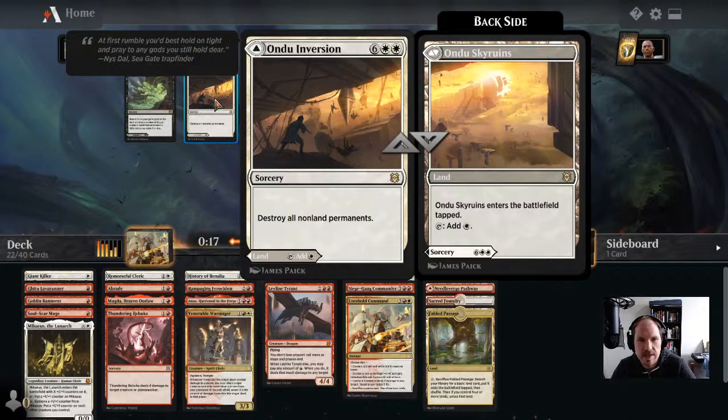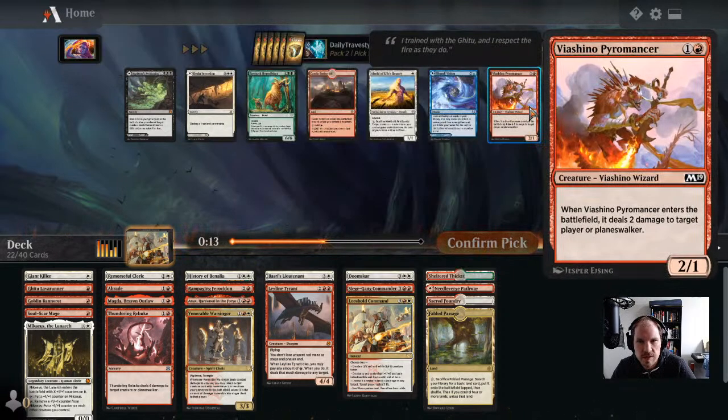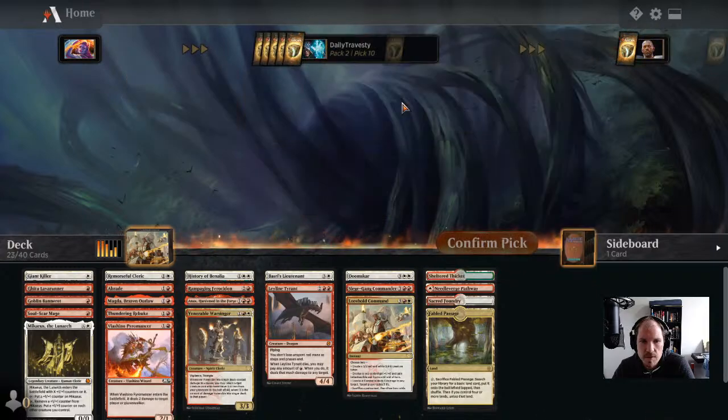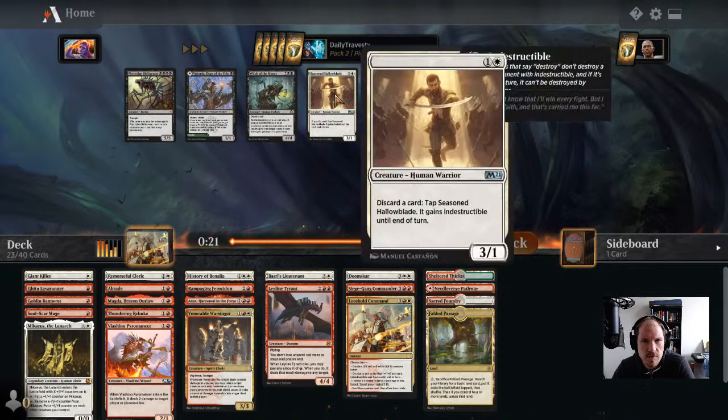In most white decks, I would take this over anything else in this pack, but I think our deck is so aggressive. I'm going to take the 2-drop. Deals 2 damage to them right away, which can sometimes just kill them. And if not, it attacks for 2 every turn. Bounty is really nice, but it's better if you have really good creatures to protect. And our stuff is all kind of junky that we don't need it.